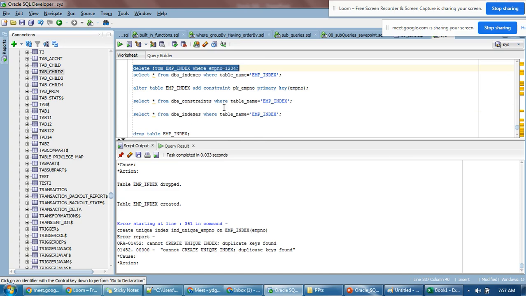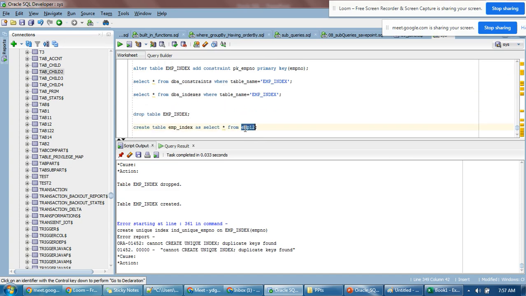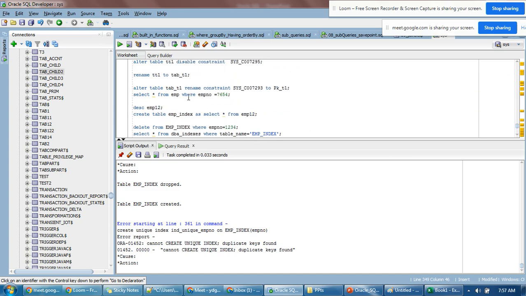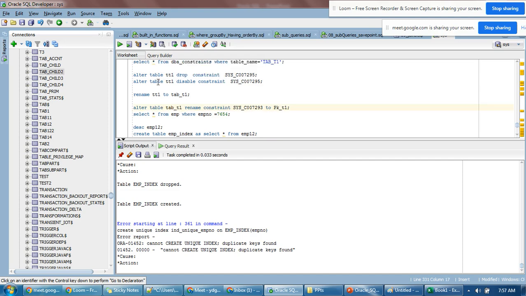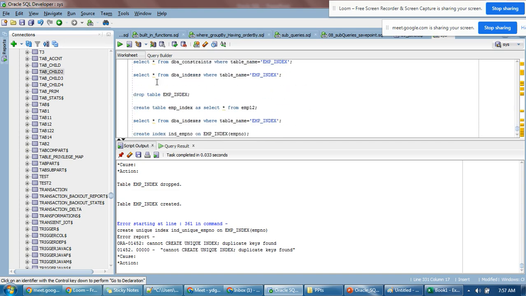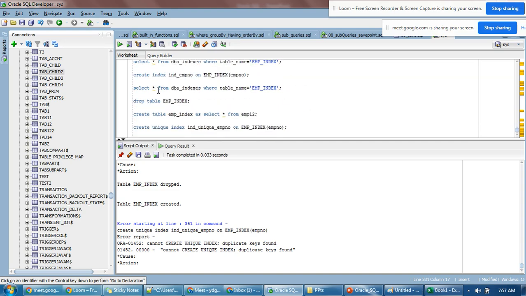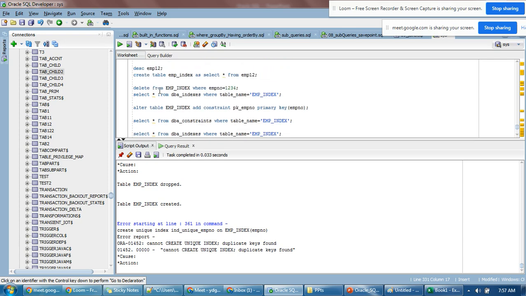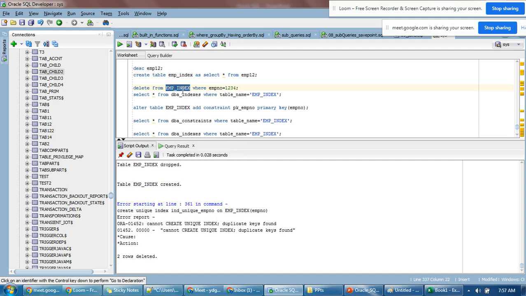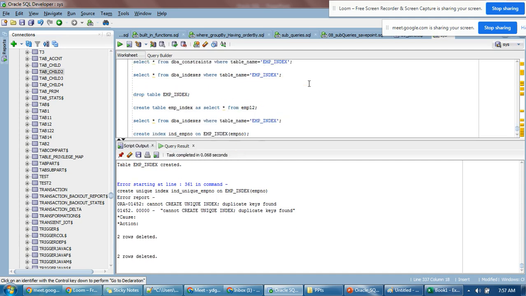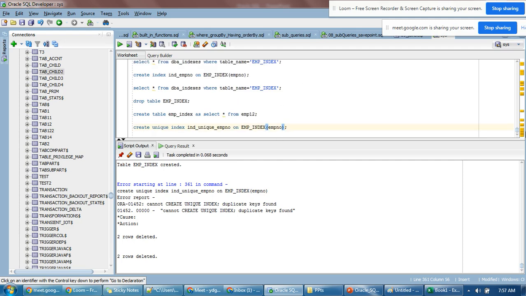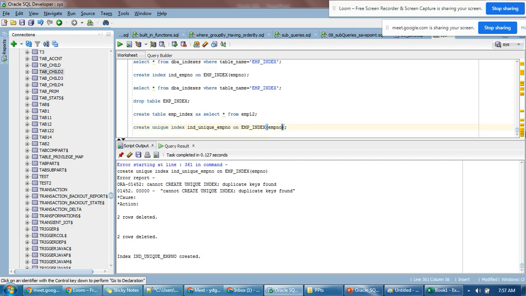Instead of writing multiple times, I will use the emp12 itself. Where I am having delete. Okay, let me create delete now, and we drop the records from that one. Anyway we'll use that one. Now we can try to create the unique index. Unique index is created. Now go and check.